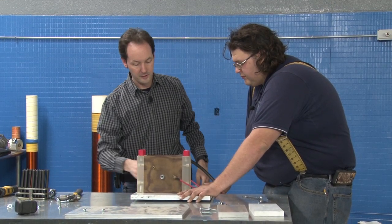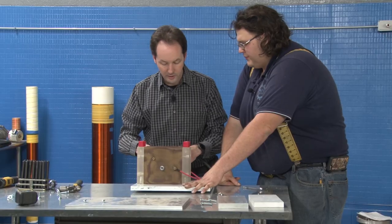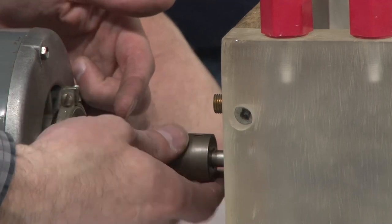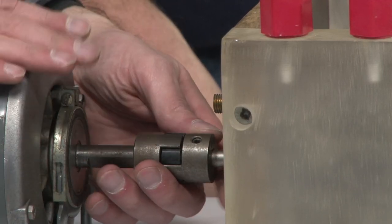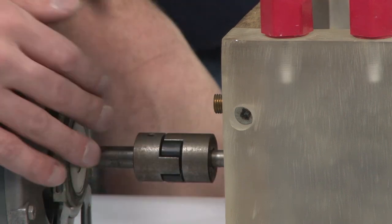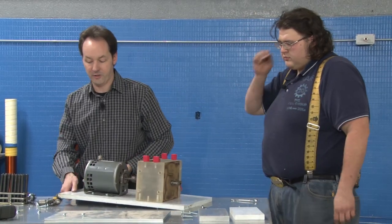Okay. So if you listen, that sound, that rump, rump, rump, that's the Lovejoy connector working. It means these two shafts aren't perfectly in alignment. Right. But the Lovejoy is there so that the two shafts don't have to be perfectly in alignment. Right. And this could be out by a lot, and because we have a back bearing and a front bearing on the rotor, like this is a self-contained unit. Right. Our alignment doesn't matter all that much. The Lovejoy gives us a little bit of forgiveness. And it's being utilized a lot less than it was originally.